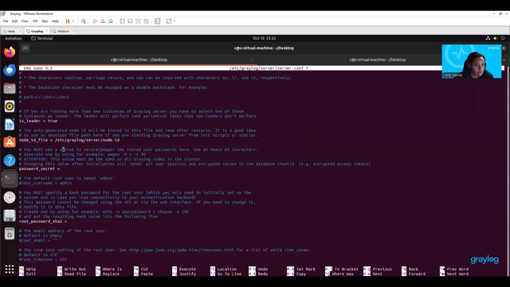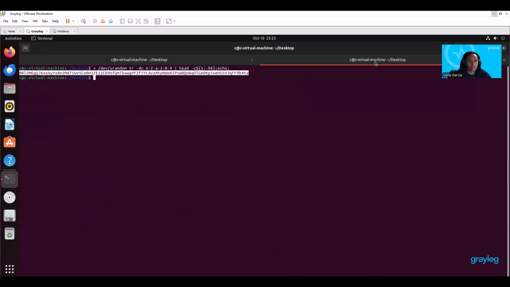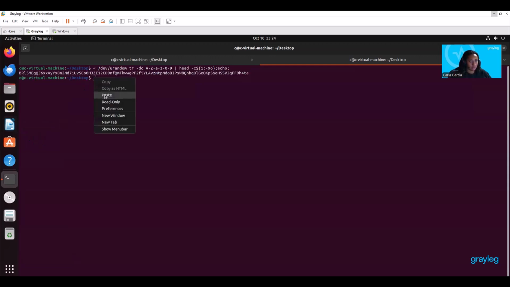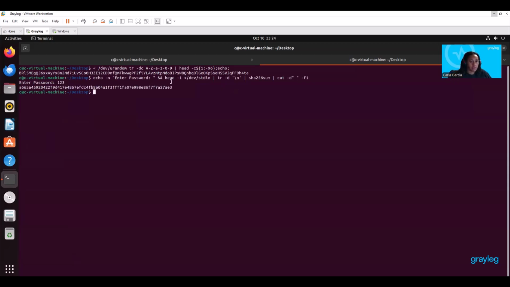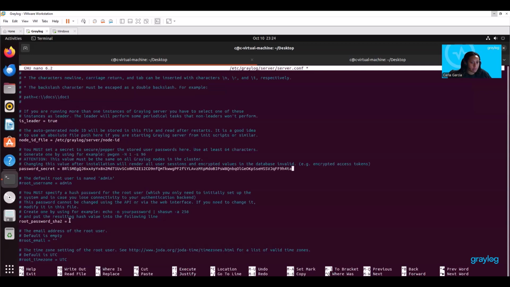Paste that in here. All right. I'm going to go back to the other terminal and get the hash. Copy this. Back in here, put it here in the root password hash value.